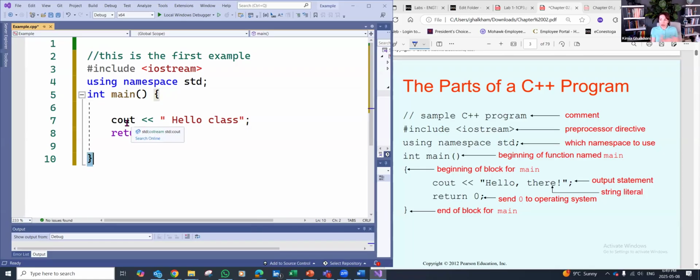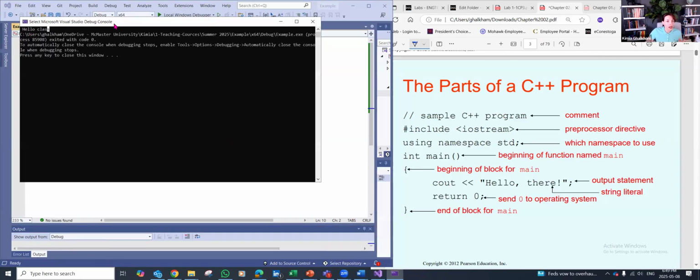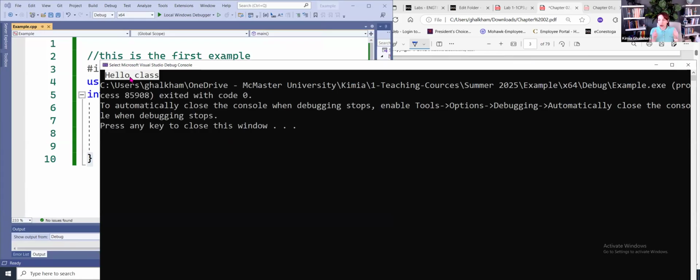Am I ready to debug this one? First, I have to check right in here, bottom of your screen, you can see no issue found. It must be a green check mark. If you do see that green check mark in there, perfect. You are ready to debug, or you are ready to output your statement. How? Simply just press this one, and you can see the black console is coming up showing the hello class for my example right on top. As you can see in here, I'm going to maximize. So therefore, I did it properly. If you did so, congratulations. This is your first C++ program.